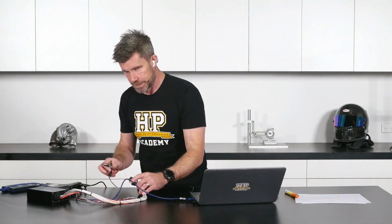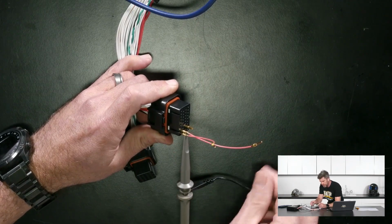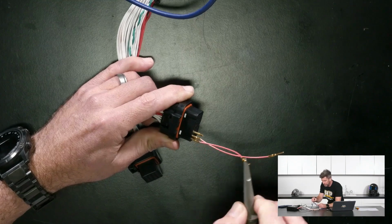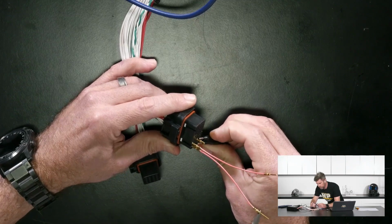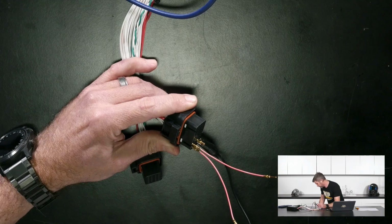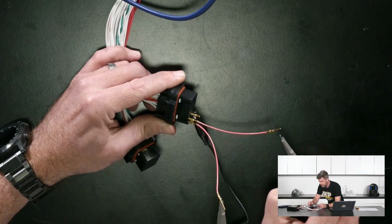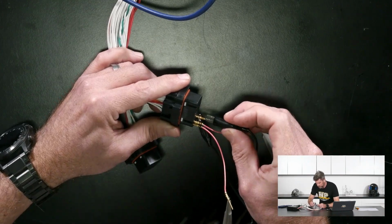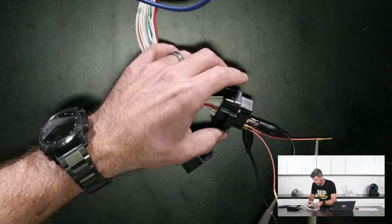Right, so I'll try and do this under the overhead camera. I'm just going to hook this up, and again I'm trying to make sure that I don't end up shorting these together. Let's take advantage of what I've done and put it on the end here. That would be quite helpful, and we'll get our little ground clamp on our ground pin. Because we want to take note of both, I'll find my other probe, which is right here, and we'll do exactly the same with that. We should be able to get in there and share the ground without too much trouble. Right, we'll gently place that down. It does get a little bit precarious, and a little bit of care is required.